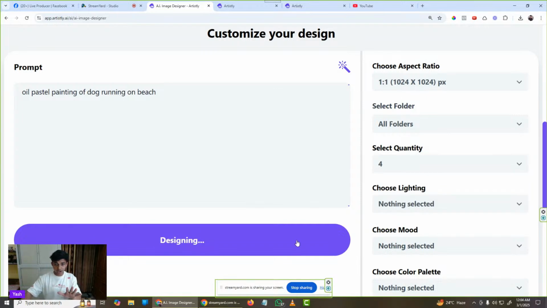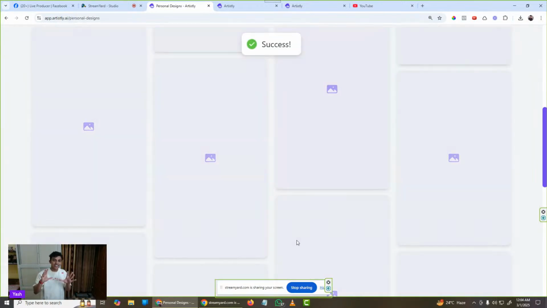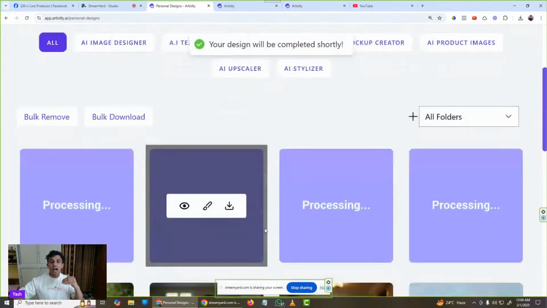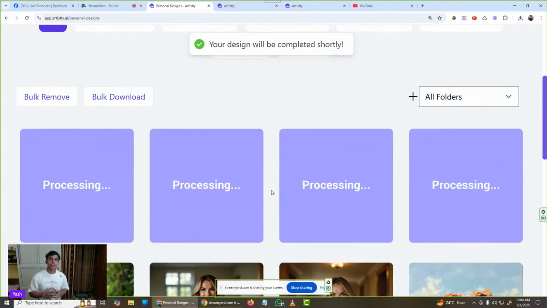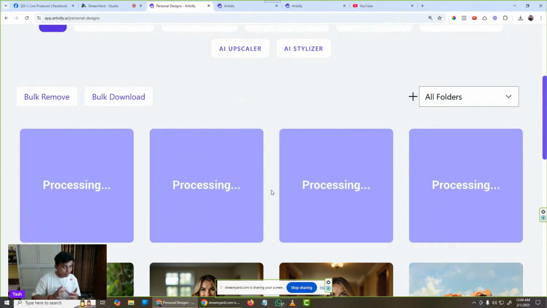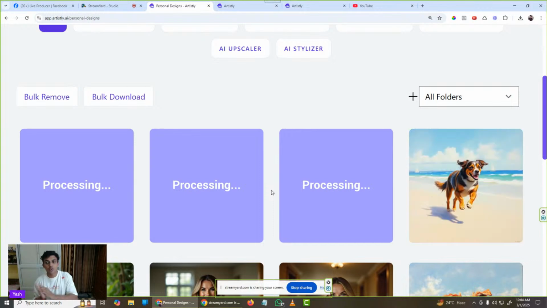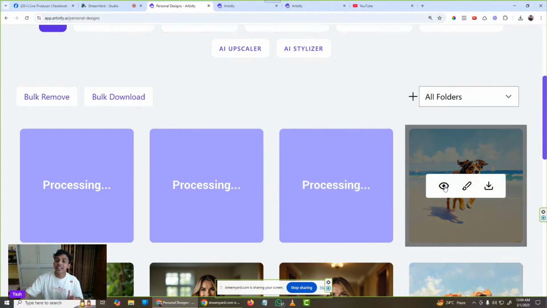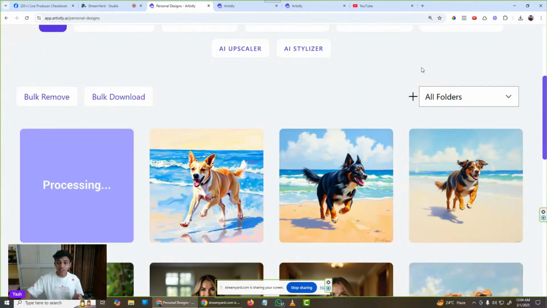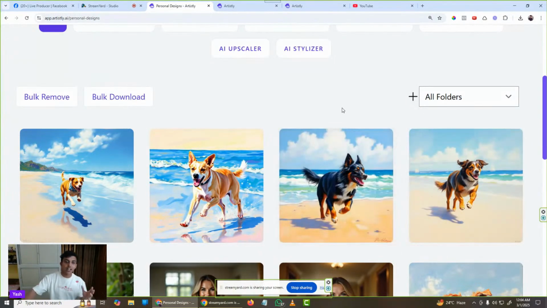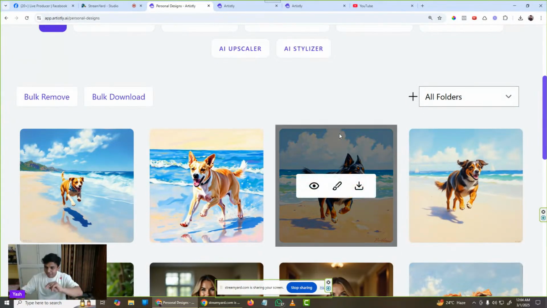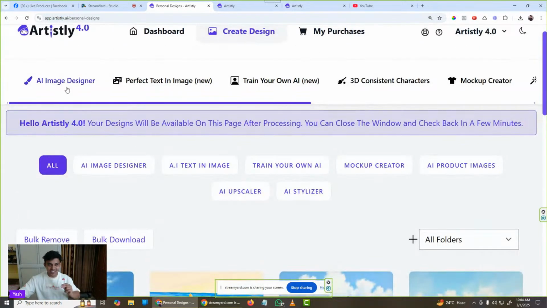I'm going to do 1:1 and check this out. This is with your general Artistly creation, which a lot of you have requested. You said this is amazing, but we want a functionality where it feels more like art as opposed to AI. The image is good, these are oil pastel style of dog running on beach. Now, what if I tell you, you can actually add the artistic look to it? Here is how.